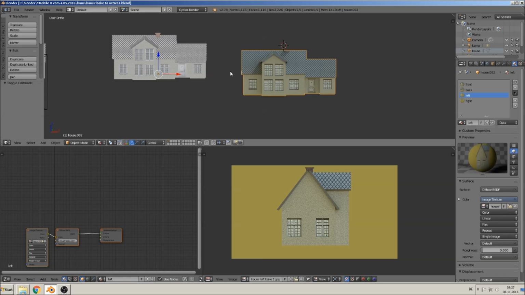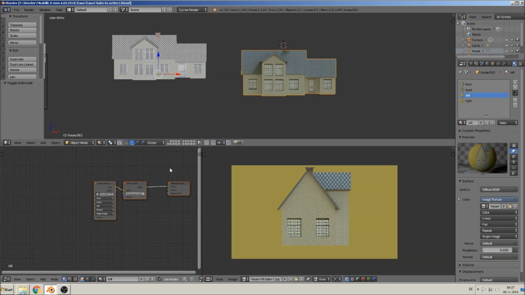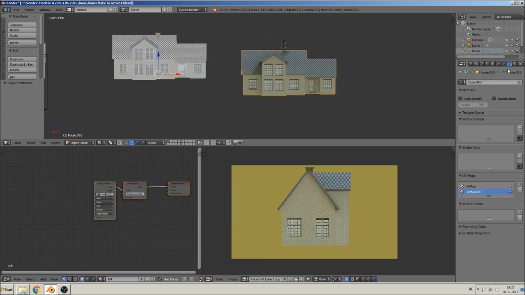It is not really baked now, but now we want to do that. Important for the baking is that at first we must make on this house a second UV map. Before we had here this UV map, and we make a new one with plus, call it bake.